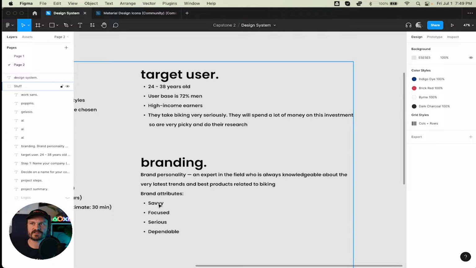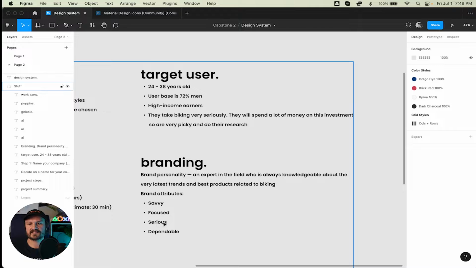Savvy is the quality of being shrewd. It's shrewdness or practical know-how. And so one definitely needs practical know-how. One needs to be savvy and able to ascend via bicycle to a summit. And as far as focus is concerned, one also definitely needs to be focused if they're to make it up such a grueling path as to make it to the top or the peak of the summit.